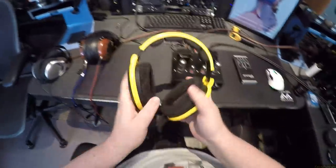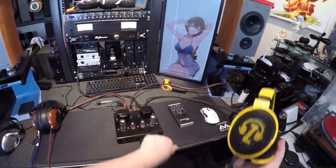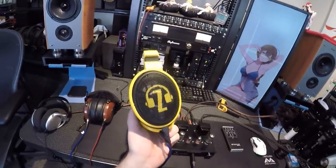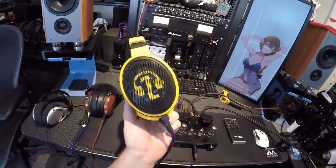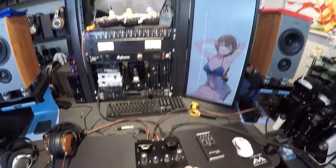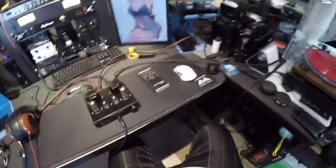Someone in my $10/month patron Telegram chat jokingly asked if my painted HD 600s would sell for two grand. You could have them for two grand — I know they cost about $325 and I can get more paint. So if you'd like to spend two thousand dollars on my personalized set of HD 600s, join my patronage chat and ask me. Now with headphones and vinyl it's just too quiet.